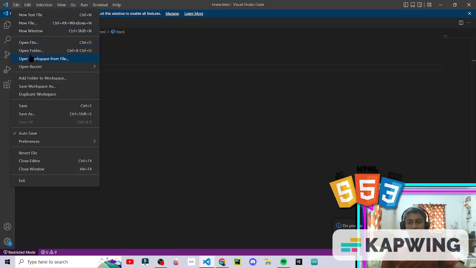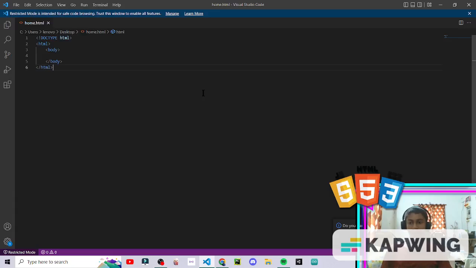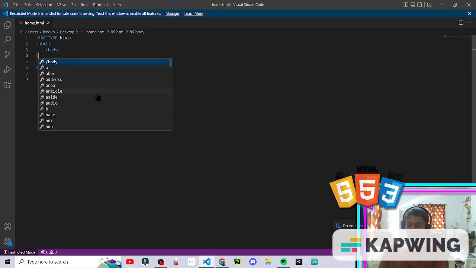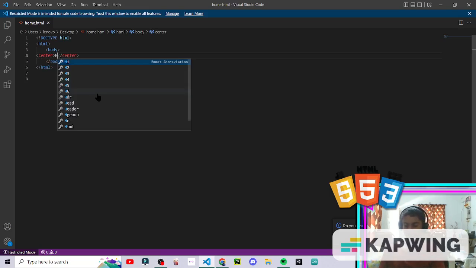First of all, I need to tell you about two different types of tags. That is SUB, which is subscript, which goes down, and the second one, SUP, which is superscript. These are the two tags that we're going to be using. First, we're going to center things up, so CENTER, and we're going to use a basic H1.